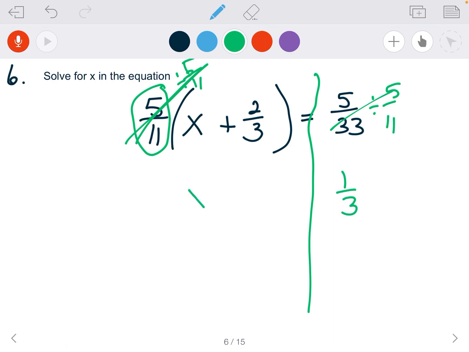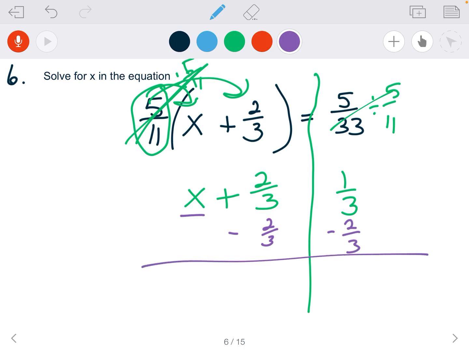So going back to the problem, this will give me 1/3. And what I have left on the other side is x plus 2/3. So that saved me a lot of work compared to using the distributive property. You could do that, but I'm just showing you what I recommend doing. Same way on your number 6. Now I need to get the x by itself, right? So I undo a plus 2/3 by minusing 2/3 to both sides. These cancel out. That's why we did the opposite. I'm left with x over here.